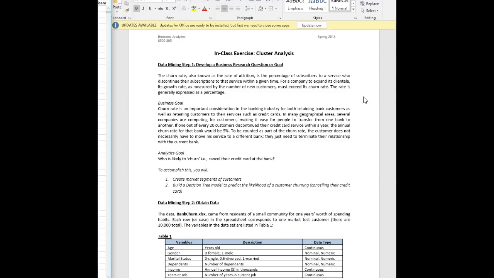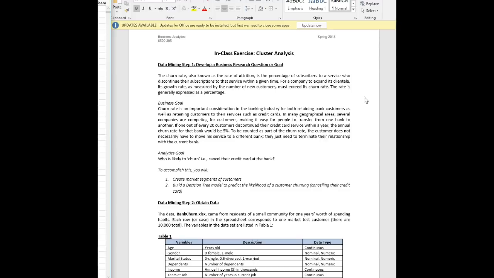If 1 out of every 20 customers discontinued their credit card service within a year, the annual churn rate for that bank would be 5%. That's just an example. To be counted as part of the churn rate, the customer does not necessarily have to move their service to a different bank. They just need to terminate their relationship with the current bank, meaning we don't need any outside information. We just need to know information about our data set.